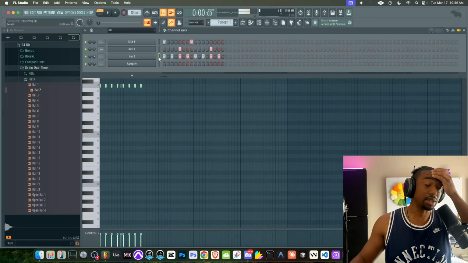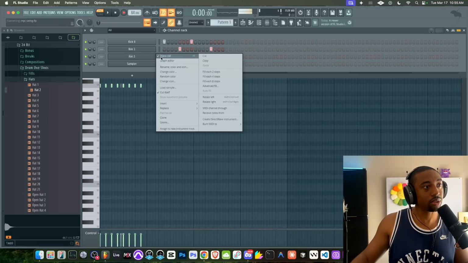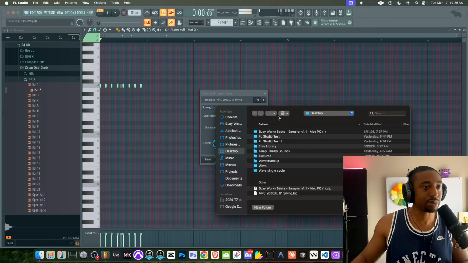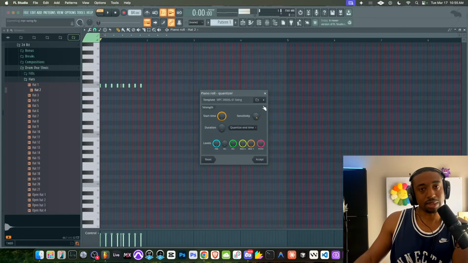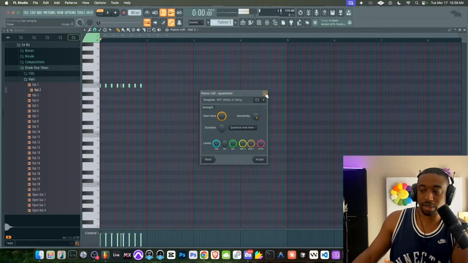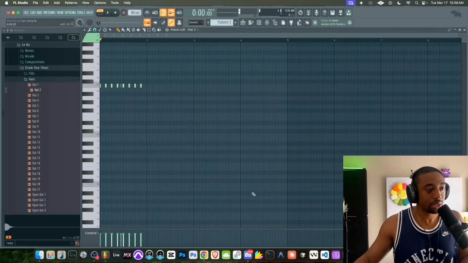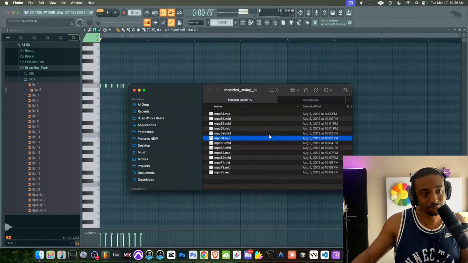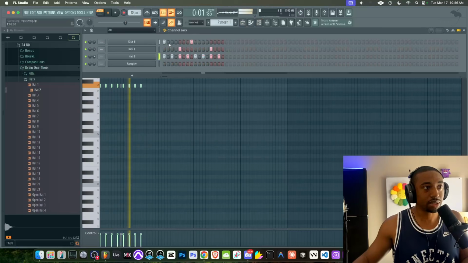Some of the older MPC 60 files, I think they just missed a couple notes. So when you hit Alt Q to quantize to the template, sometimes it misses notes, and that's because whoever made the file initially basically didn't have enough notes, and so FL Studio doesn't know where to quantize at certain points. So it might be easier for you guys to convert the actual files, the MIDI files, over to FSC files, and that way you guys can just load these up just like that. So that is how you handle MPC Groove, and this can be applied to instruments.